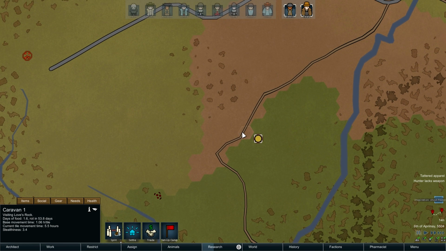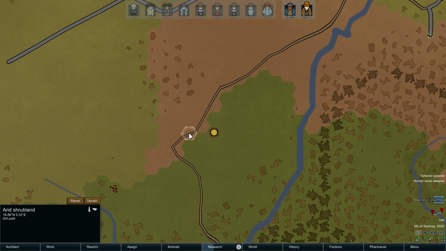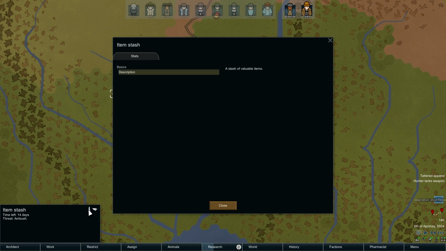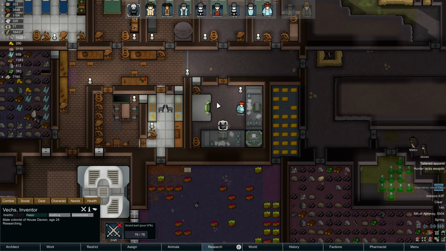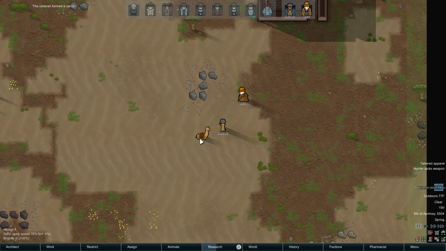I would kind of like you guys to go over here now. Or maybe here. I'd like to look at... I've never even been in an arid shrubland biome, as an item stash. Yeah, I've never even been in an arid shrubland biome, so... One thing I like about it is how it seems like you can travel really, really fast in it. So I guess I'm going to camp, and we'll camp and see what it looks like.